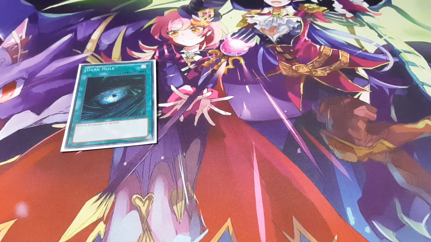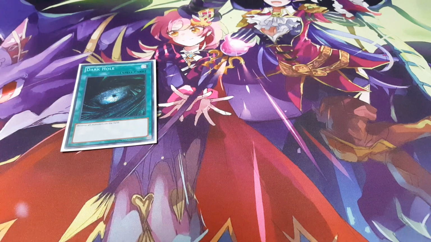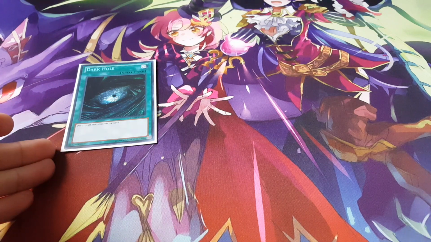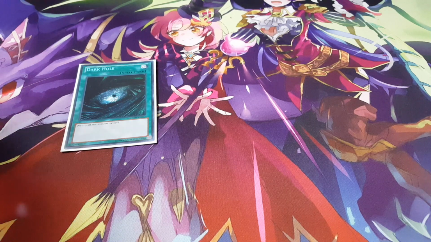And you'd be surprised to see how well Dark Hole actually works over Raigeki. Raigeki, sure, it gets rid of your opponent's board, but even then, they could easily just have monsters that are immune to destruction, so it wouldn't really work out. Whereas in this case, even if your opponent's monsters are immune, you could actually just use the Dark Hole on your side of the field to kind of destroy your own monsters and set yourself off.